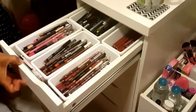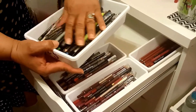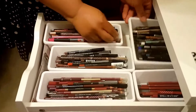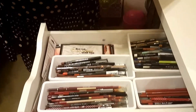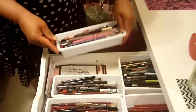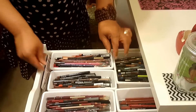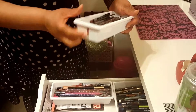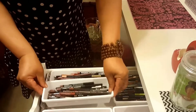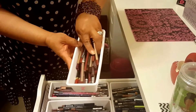Then in this drawer here are my eyeliners - different colors, different brands, all of my eyeliners. Then these are my lip liners - I have an L, different brands, different colors. I try to pair them up - my pinks and purples in one. I have to go reorganize this because it's really not organized right. Then my browns and oranges in here - I've got NYX, which I love NYX. And this is mostly my burgundies here.